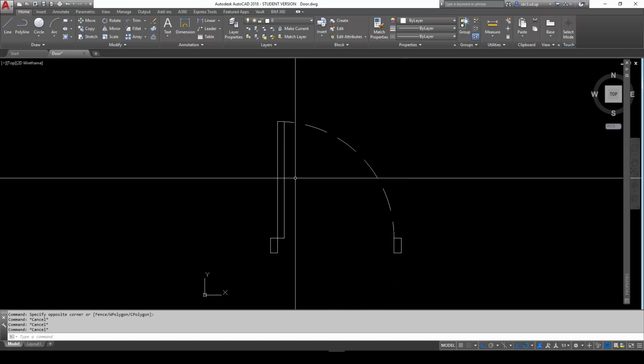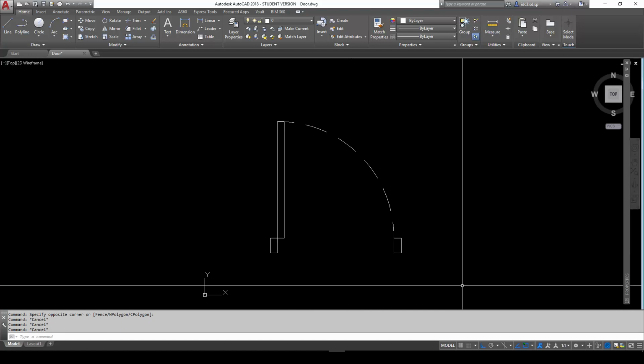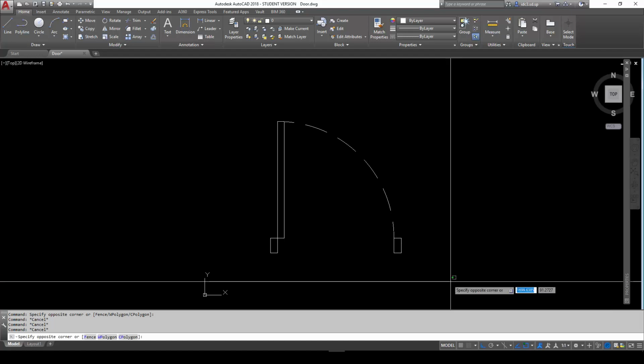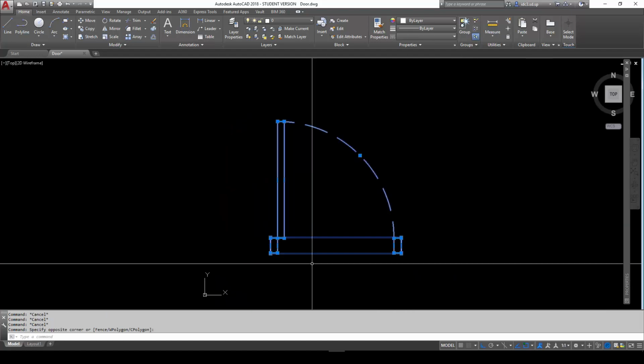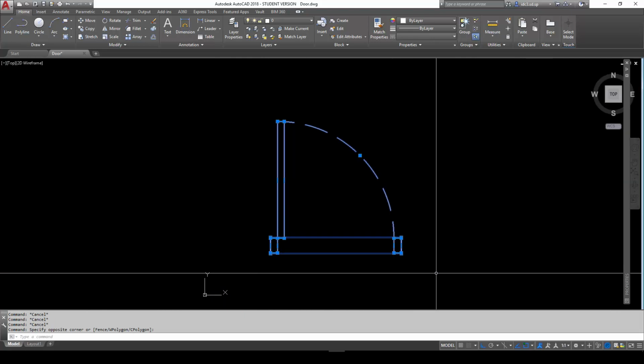Okay, that pretty much completes our drawing. We're going to now convert it into a block, and then from here we're going to build in some intelligence on that. So we would select the whole thing, this whole drawing area here, and then we will key in this command called BM for BMake. It's essentially a block making command.